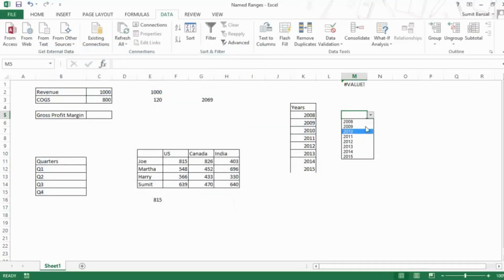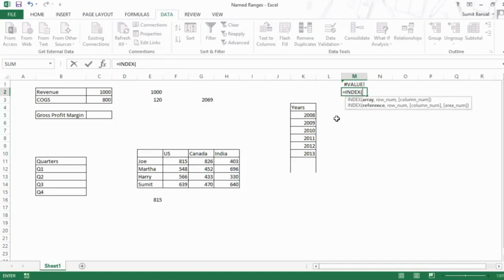Now you can see that this is a dynamic name range. Similarly, if I simply delete this and again go back to the drop down, you can see that it has updated. Now 2014 and 2015 are not a part of this. So offset is one of the ways you can create a dynamic name range. Another function that can do it for us is index.